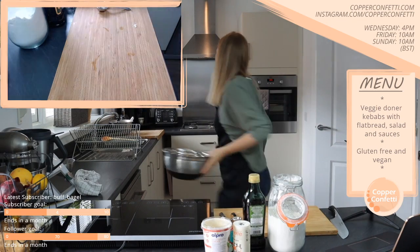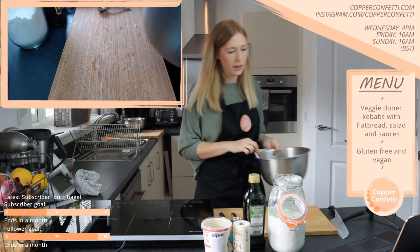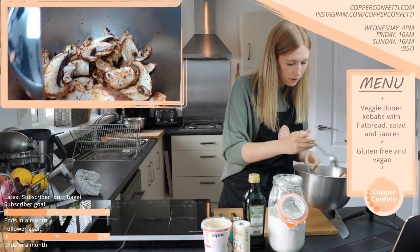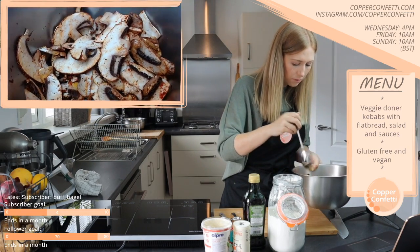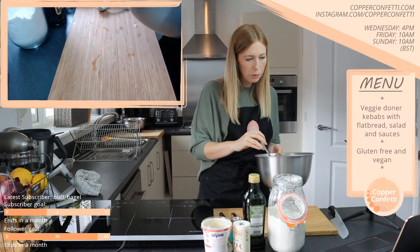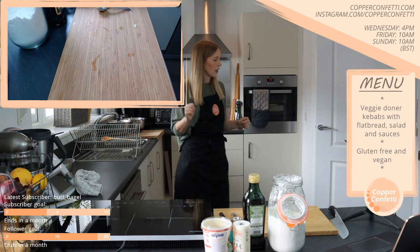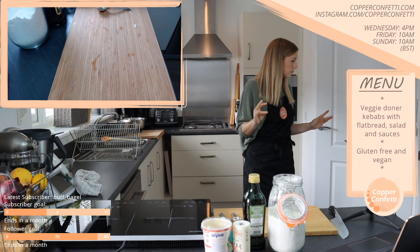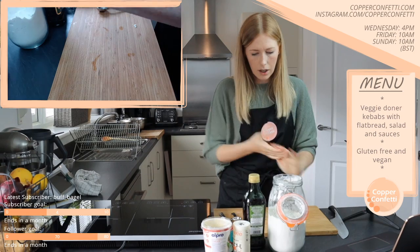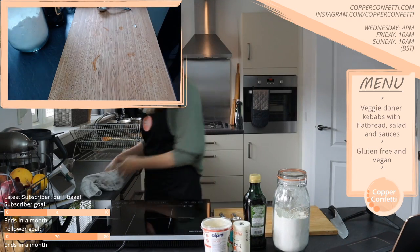I'm just going to pop this over to the side as well with our mushrooms. If you've missed the mushrooms earlier, this is what they look like now. How good do they look? So excited. So they've just been marinated with some paprika, smoked paprika, crushed garlic, turmeric, coriander, mixed herbs. I think that was it. Okay, so now we've got those two bits on the go.